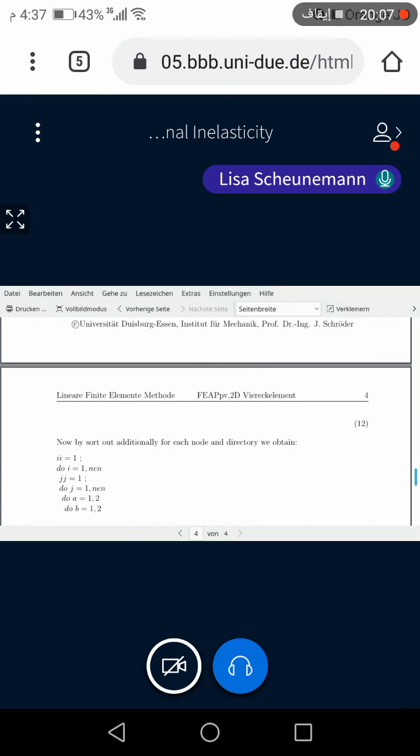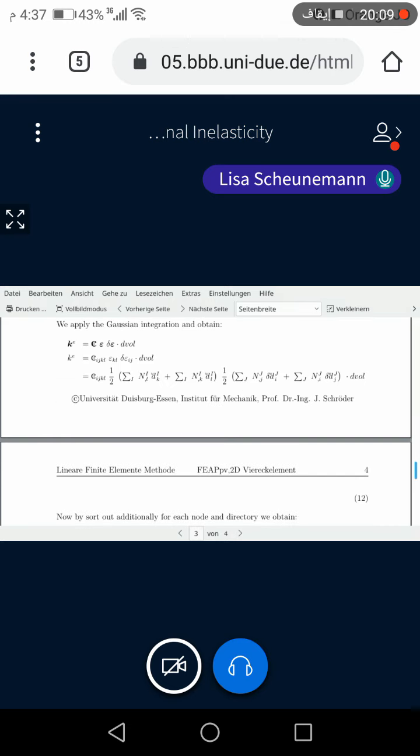when we sort out with respect to the specific nodes, leads to the following summation. So then you can consider that the stiffness matrix has the indices ij, and what we multiply is C_ijkl, and then we have the ansatz functions.